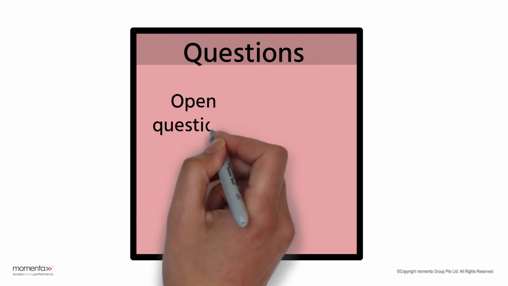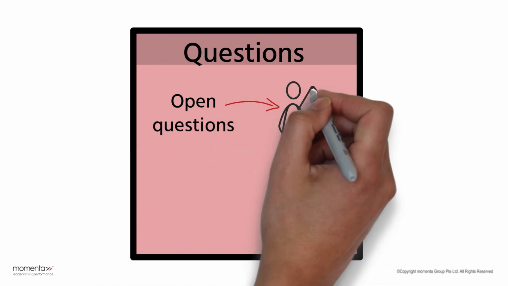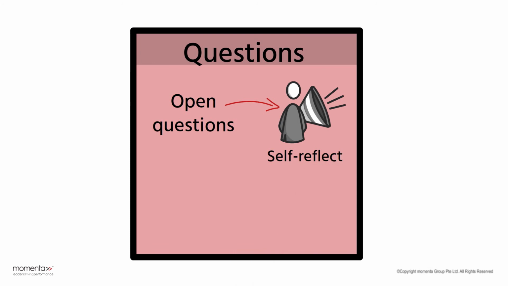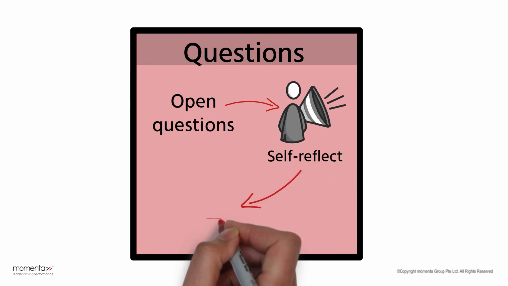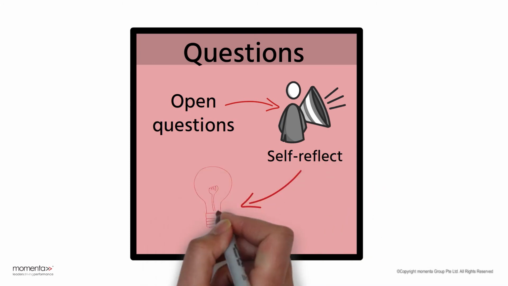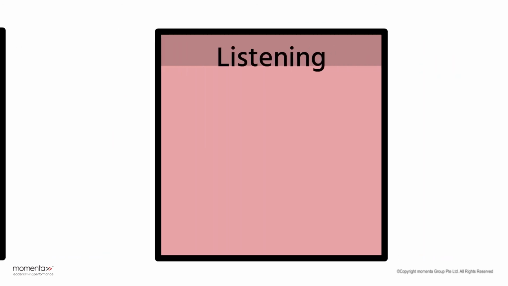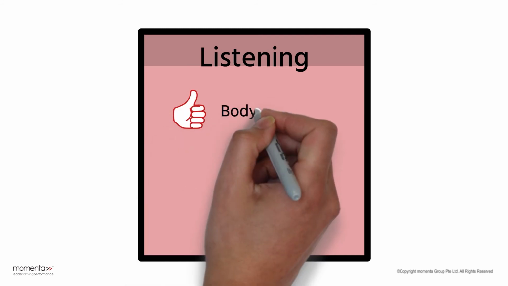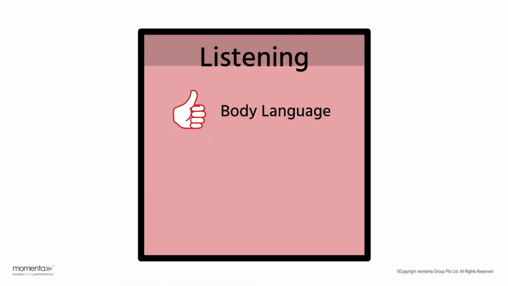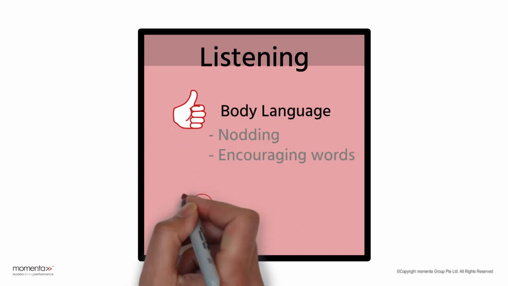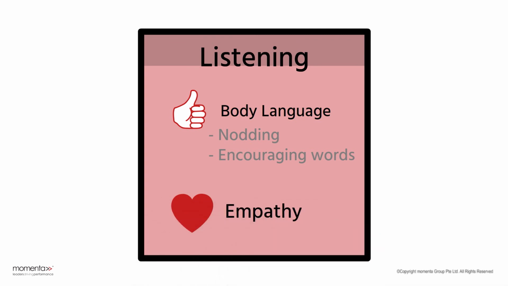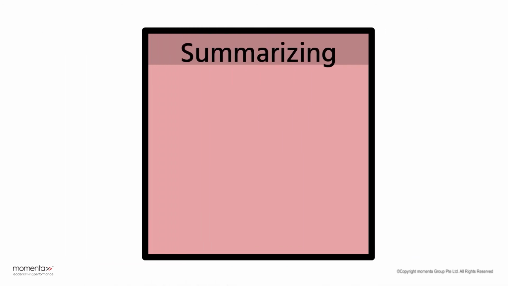Good coaching questions are usually open questions that invite the coachee to share more, self-reflect, and hopefully inspire the coachee to come up with their own possible solutions. Be mindful of asking the right questions at the right time. Active listening can be demonstrated by using positive body language, such as nodding, using encouraging words, and when appropriate, demonstrating empathy. Be intentional in summarizing along the way.